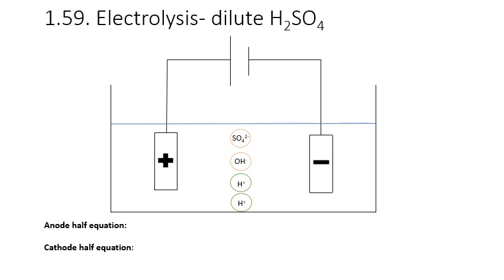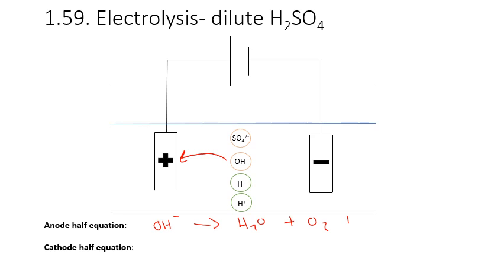Half equations for the electrolysis of dilute H2SO4 can be figured out as follows. So again, we look at our preference rules. Now in this case, we've got the sulfate ion, which of course is never preferred. Okay, so in this case, the OH- ion will go to the anode, and we have the equation. This is the most complicated one that you have to do. So you get OH-, and that will form water and oxygen.